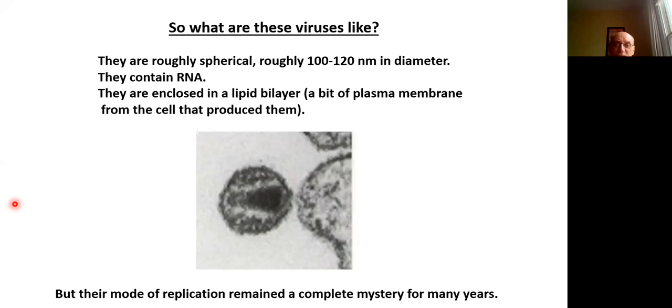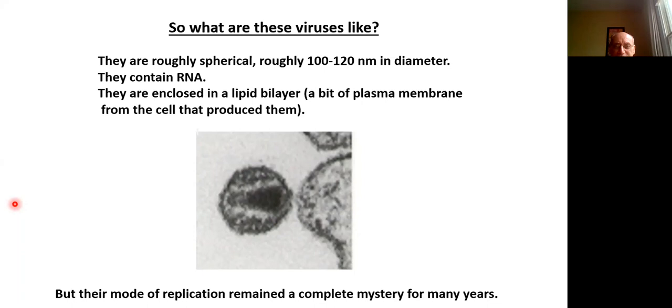In the 1960s, the mechanisms of replication of many RNA viruses began to be revealed. That is, for many RNA viruses, it was possible to infect the cell with the virus, then break open the cell and find in cell lysates replication complexes, essentially replication intermediates of one kind or another. And we began to understand something about how many RNA viruses replicate themselves. But this was not true of what were called RNA tumor viruses. Here, there was nothing but confusion and controversy. The virus went into the cell, it changed the cell, it might produce progeny virus, but what happened inside the cell remained a mystery, remained a black box.